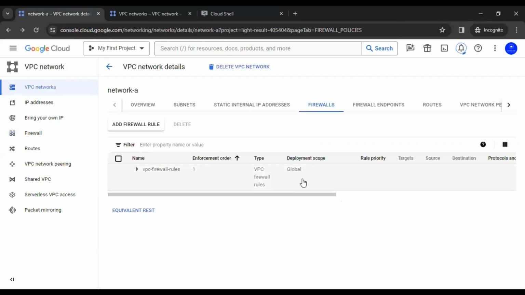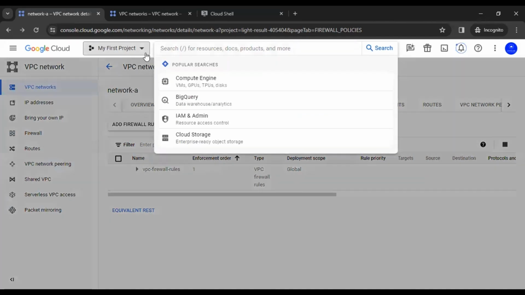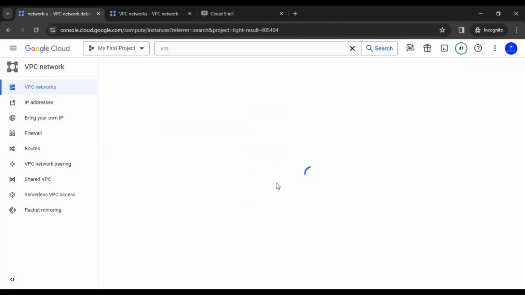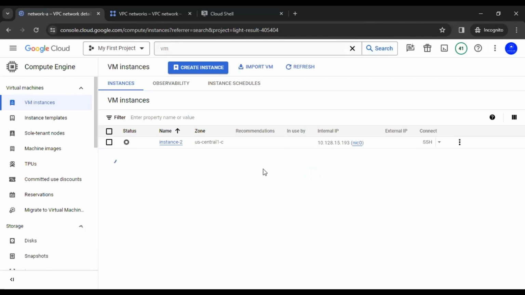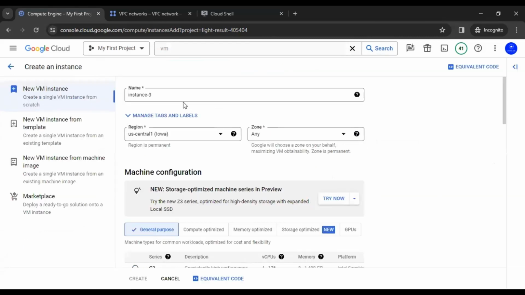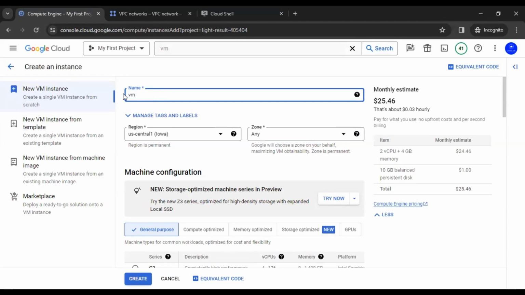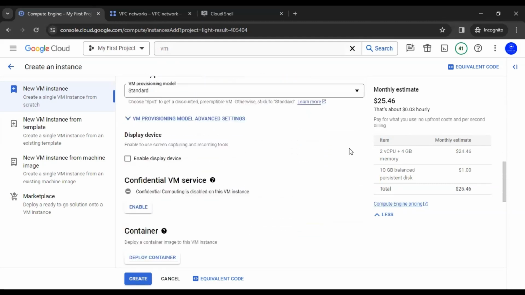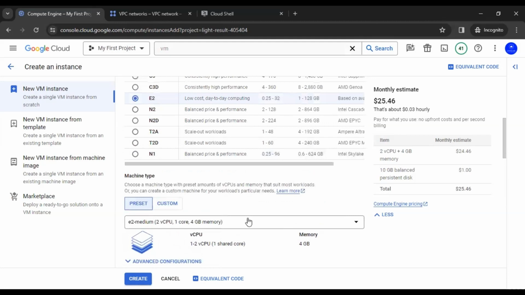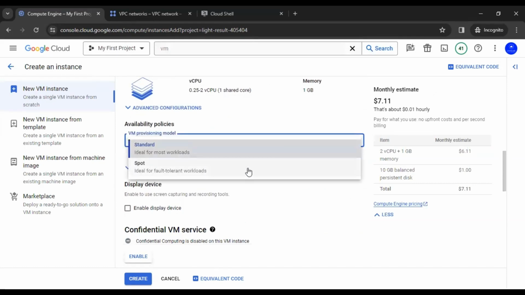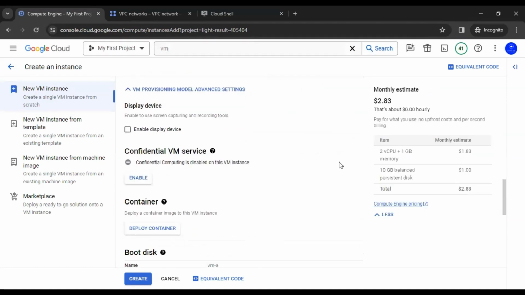And now we are going to create one VM inside my first project in this subnetwork SNA. Let's create the instance, and we will name this particular instance VMA. We will create it in US Central 1 because our subnet is in US Central 1, and we can create an E2 micro spot VM, our favorite one.